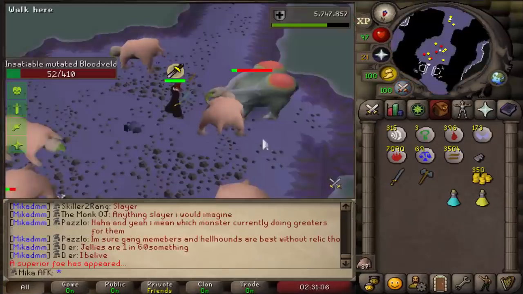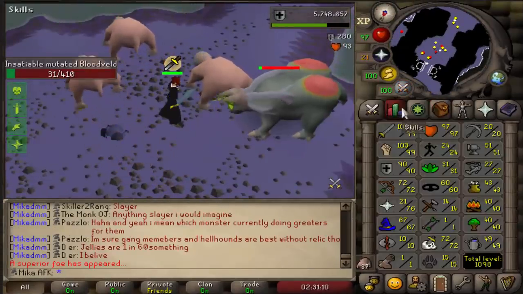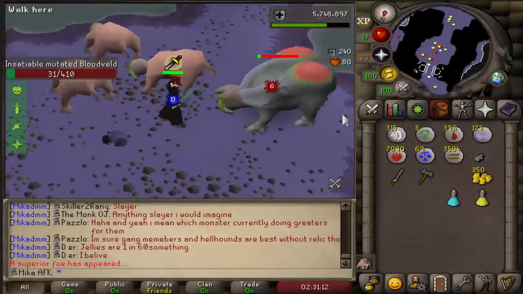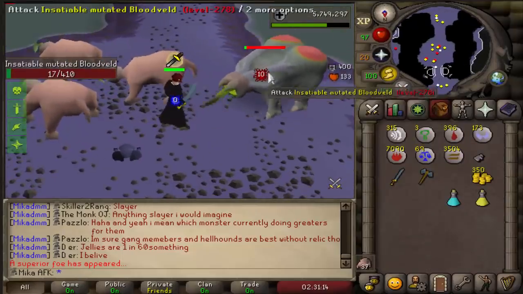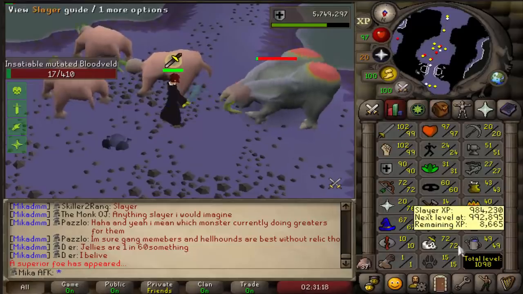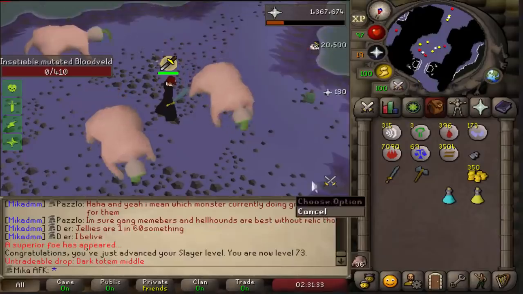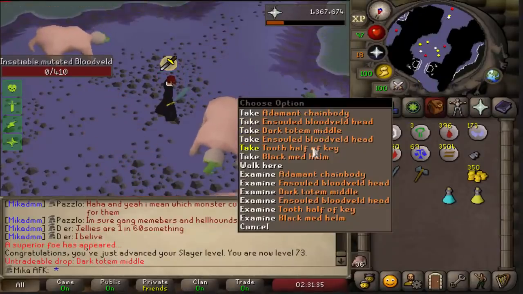Pretty nice. Since you don't see superiors very often in this game, at least for now, I haven't seen many of them, I decided that I'll be recording pretty much all of them that I get. So let's see what we get from this one. We're also extremely close to 73 Slayer already. And there it is, 20,000 experience, there comes 73.